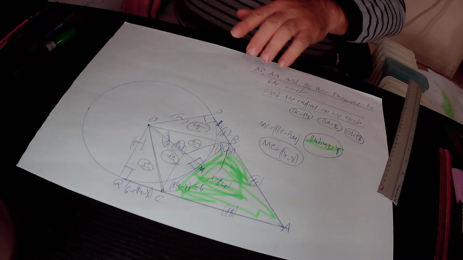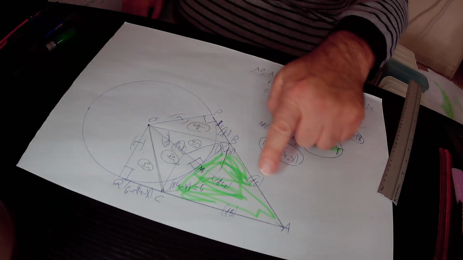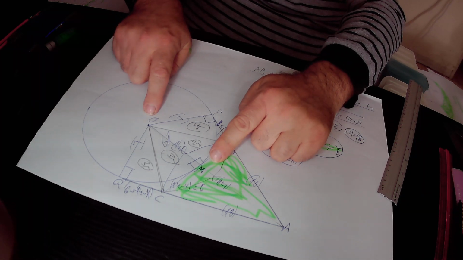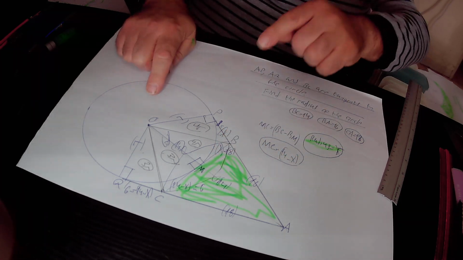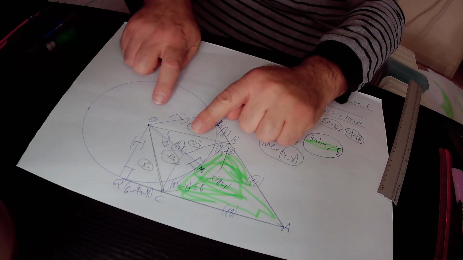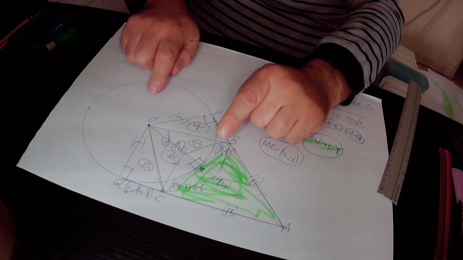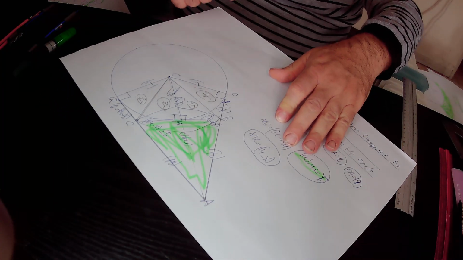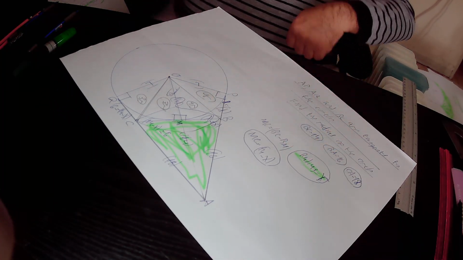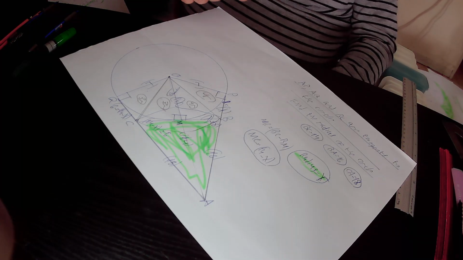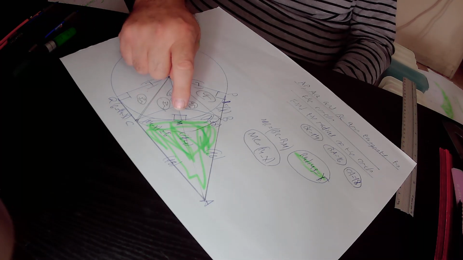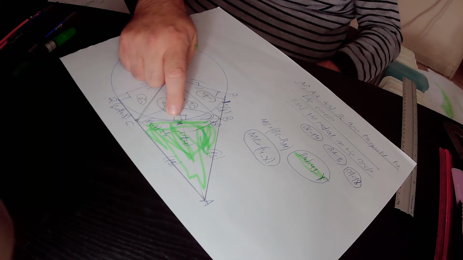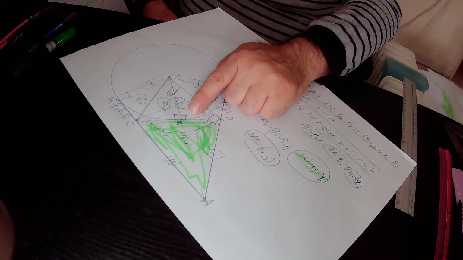The next step, I deleted this straight line AO, and then we join points O and M together by a straight line. Point O is the center of the circle, point M is the point on the circle itself, therefore OM is the radius of the circle, that equals R. The radius OM is drawn to point M, that is the point of tangency of BC with this circle. Whenever you have a radius drawn to the point of tangency, the tangent BC will be perpendicular to the radius MO. If BC is perpendicular to MO, it means that this angle equals 90 degrees, and this angle also equals 90 degrees according to rule 1.